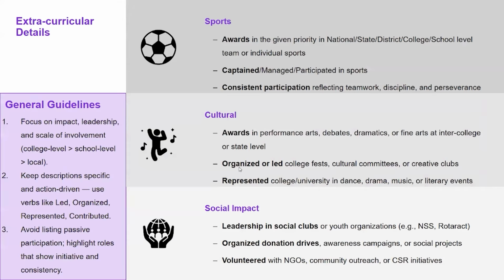So similarly, for extracurricular, there are three buckets that you have. You have sports, you have cultural, and you have social impact. Again, for sports, any award that you have, in this given priority: national, state, district, then college, then school. Obviously, this is a mix of your recency as well as the level itself. If you have captained a team, that is something you can mention.